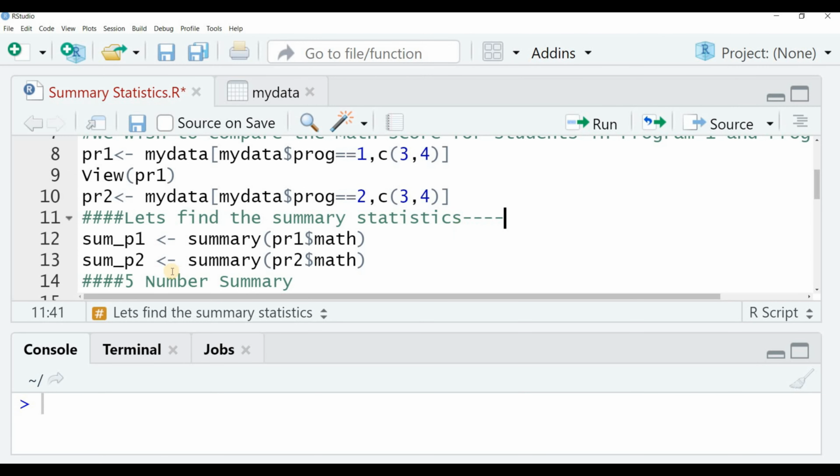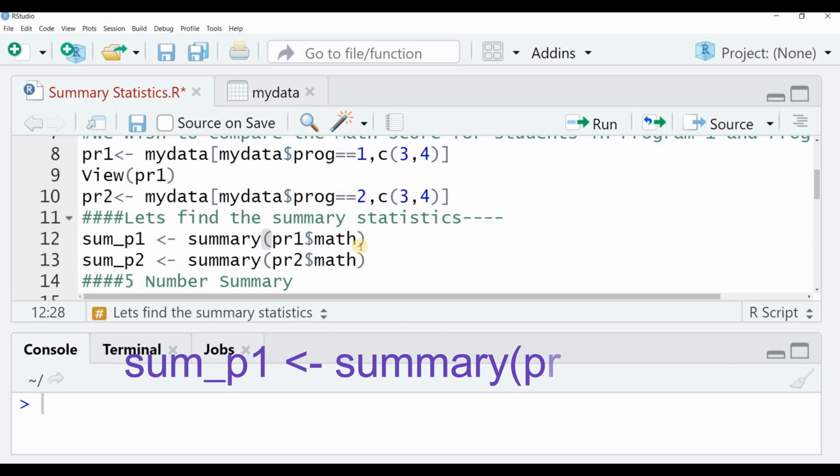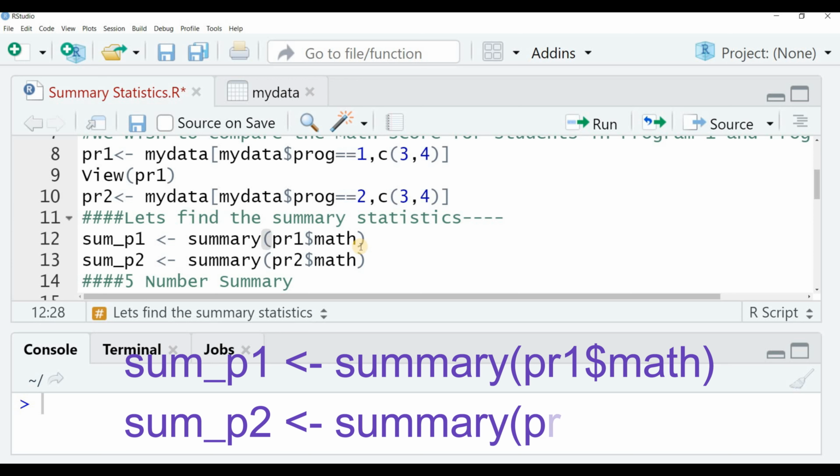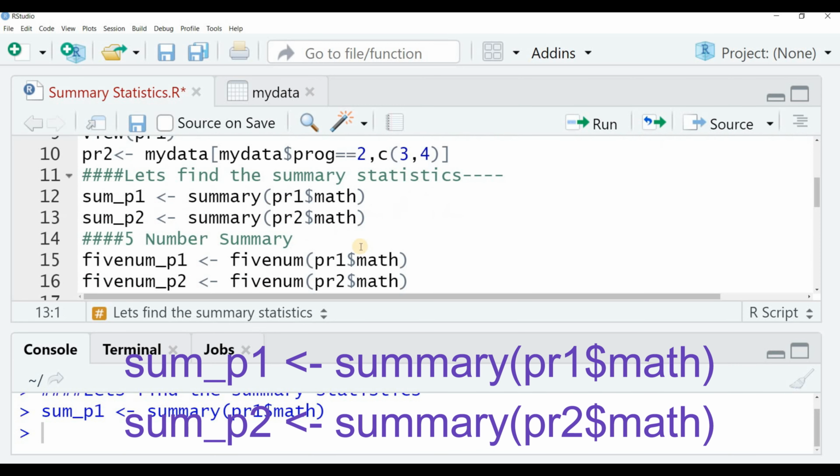Here, summary statistics of program 1. Just the basic function summary, and I'm taking only the math column from the data set PR1. So I'm trying to get the summary or descriptive stats. So let's see, this is the summary statistics.